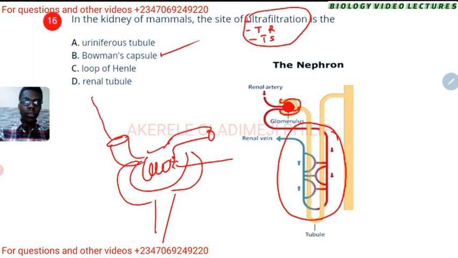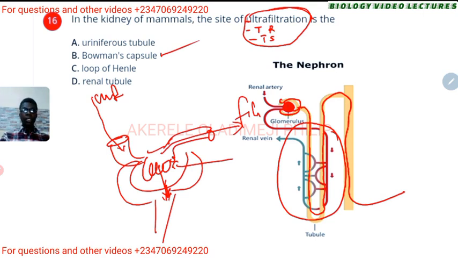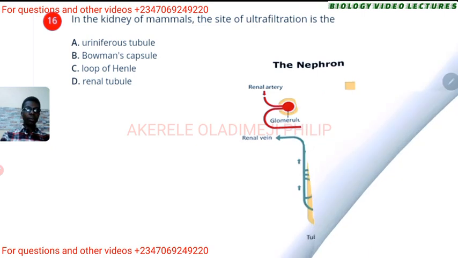So the blood comes in that way and is filtered here, and the journey continues. So what we have here is unfiltered blood, then it becomes filtered blood. I believe you know that during ultrafiltration, that's when urine is formed. So by the time you're done, we are filtered into this place as urine. As it's going like that, there's some other process that takes place, which is tubular secretion and reabsorption. This one is going straight to the bladder, where it is being removed from the body. Bowman's capsule is the answer.